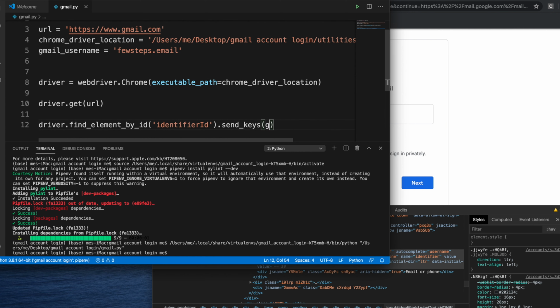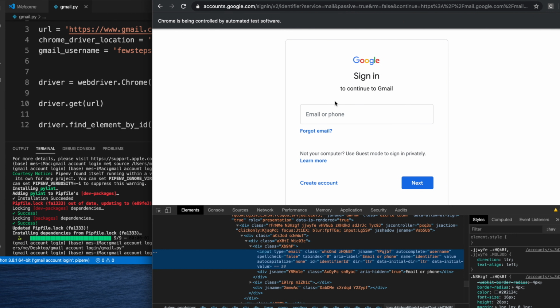So I'm typing gmail username, and it will type the Gmail address here by this line. What it is doing is selecting that ID, that means this field, and then writing some text or a string, which is the Gmail username, and we are using the send keys method. So this part is done.